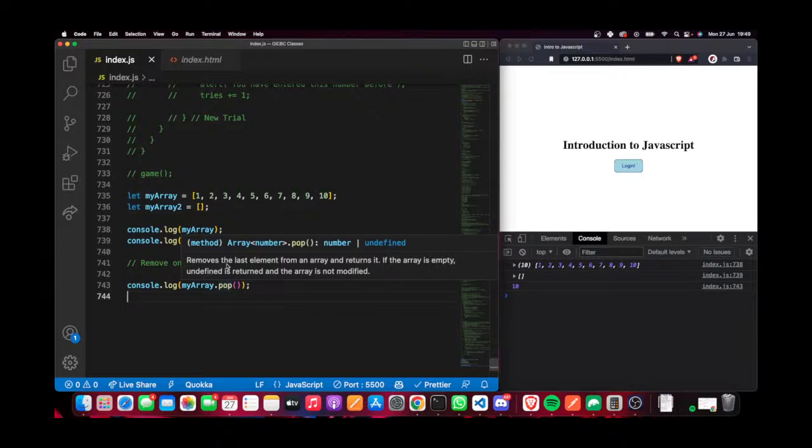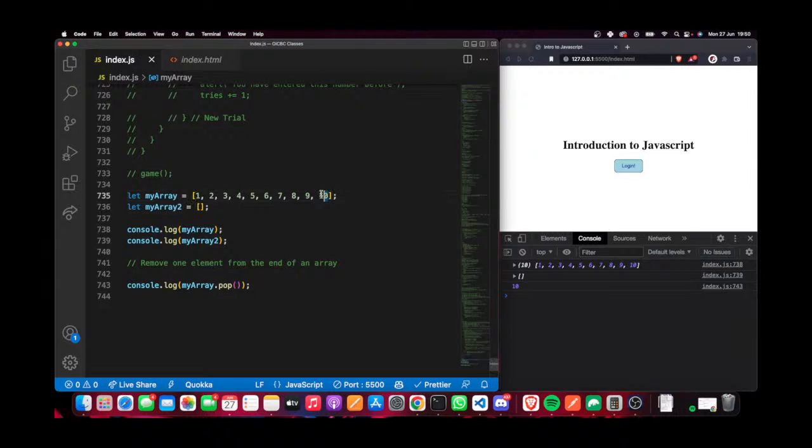Yes, sir. When you're using something like Visual Studio Code, definitely you will see a helper. Whenever you hover on top of a method like this, you will see a dialog telling you what the function does. If that's not clear enough, you can still go to Google and look it up to know what pop really does. It removes the last element.